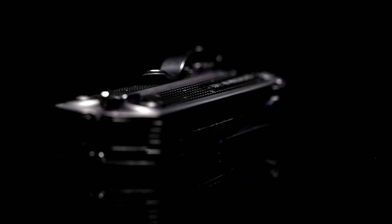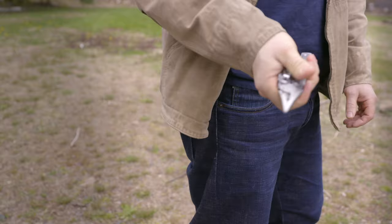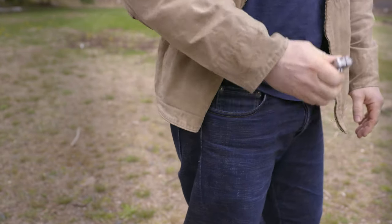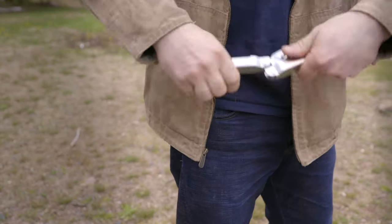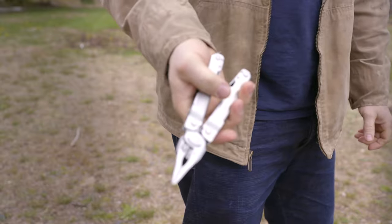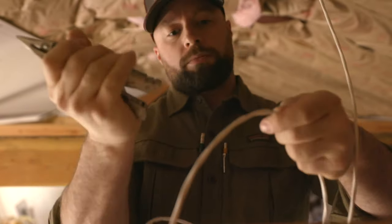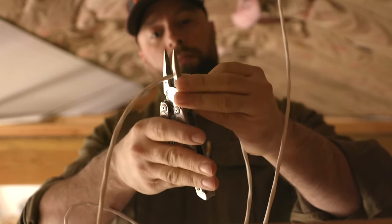The big one, though, is the fact that the Free Series pliers can be opened with one hand. Rather than friction holding the tool closed, there is now a small magnet which can be overcome with just a little bit of force from your fingertip. This makes it much easier to use in a pinch when you're holding something overhead or in one hand, and in a few seconds you can cut wire, tighten a bolt, or whatever you need to do with the pliers. If nothing else has changed, this is worth the switch from the old style alone.